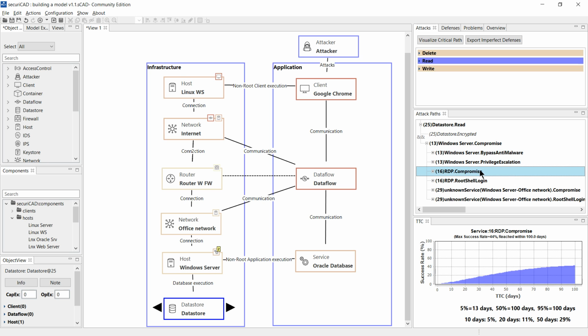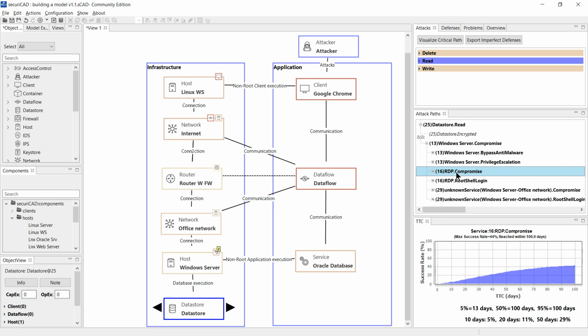RDP.compromise is our most vulnerable attack path because we can see the probability is 29%, which is what we had for all attack paths. RDP is a remote desktop protocol. It's commonly implemented in Windows Server operating systems, and this is an example of the common rule that if you don't need a particular protocol, your system will be more secure if you switch it off.